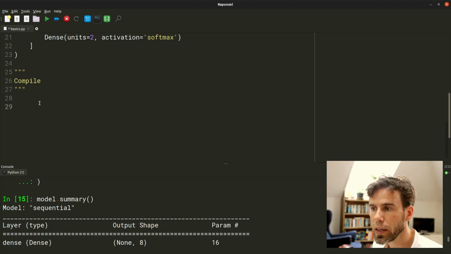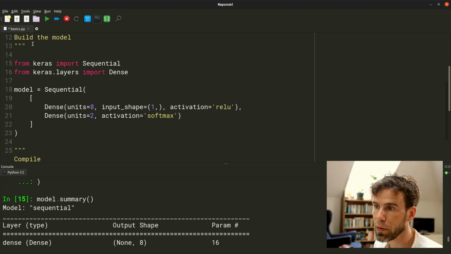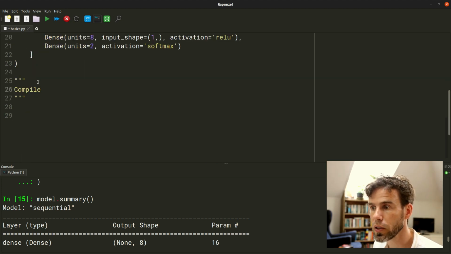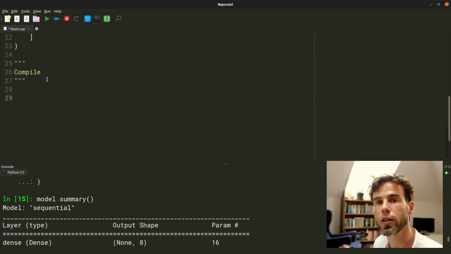So if you're wondering why I type these triple quoted multi-line strings, they are used, in Rapunzel, my text editor, to distinguish cells that you can run. So everything between this comment and this comment is considered one cell that I can run in one go. And everything below here is considered one cell. So it's basically a way to add comments and divide your code up into cells. Just as a little bit of an aside.